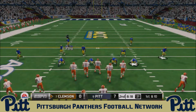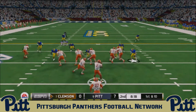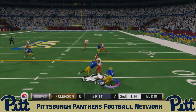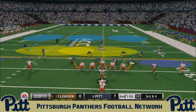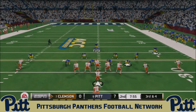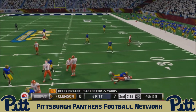It's really a play-in game for the college football playoff. You'd expect the team that loses, if it stays in that fashion, may not make the playoffs, so they're going to have a big game on their hands out in Seattle. Bryant goes for 6 yards there. He's brought down, and it's going to set up 3rd and 4 now. Clemson still looking for their opening first down of the game. Bryant tries to scramble, and he's brought down.